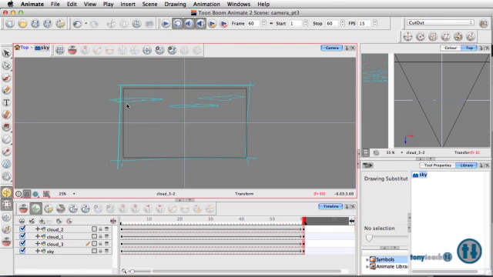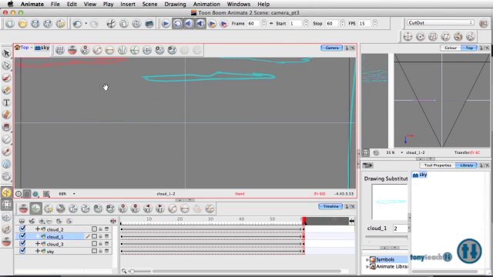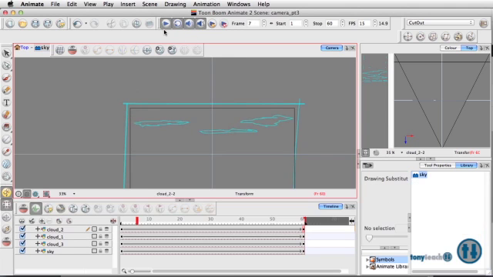Let's go in, and we'll grab this little guy. I'm going to zoom in, Command plus. Command equals technically. So we'll just flatten these out just a little. All right, so if we play this now, let's zoom out. Okay, that looks a little more realistic actually. Okay, so we're done animating our clouds.